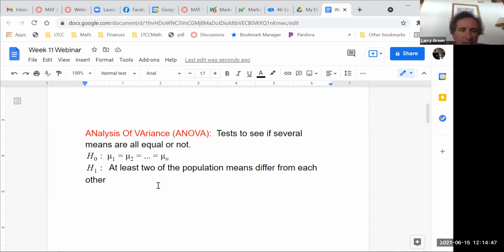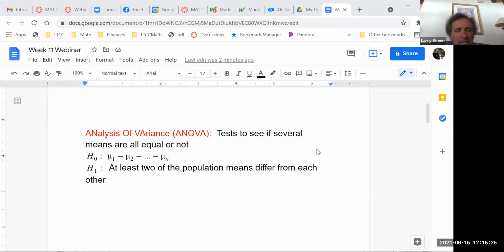Okay. It turns out that this is used everywhere, even though it doesn't feel like that would be the big test. But when I read a lot of literature and journal articles, I would say half of the hypothesis tests they've got use ANOVA. So that's just a note, this is a big deal. Even though it seems like just some kind of niche thing, ANOVA is a major hypothesis test that is used in research.